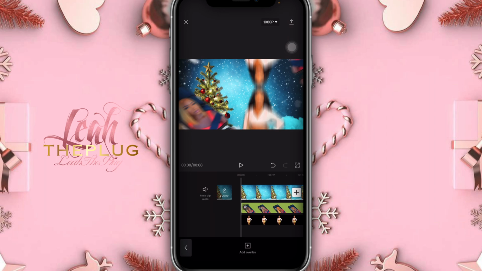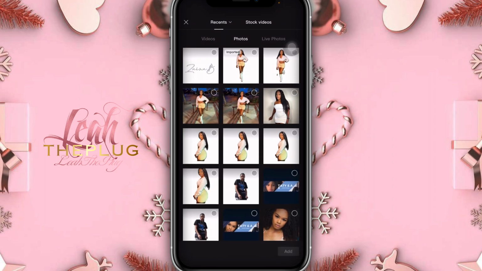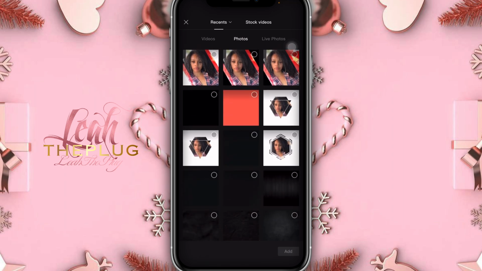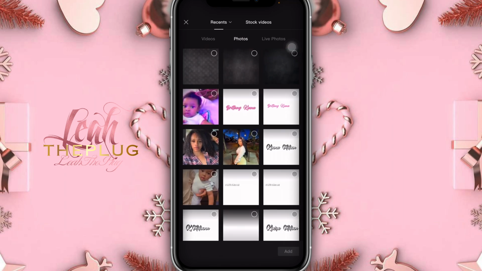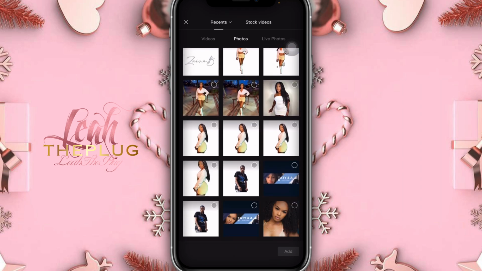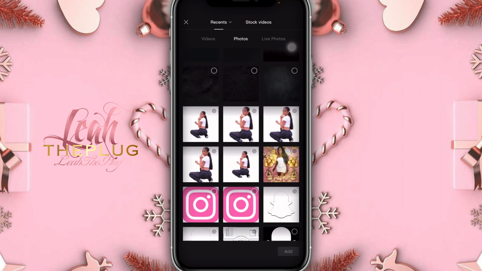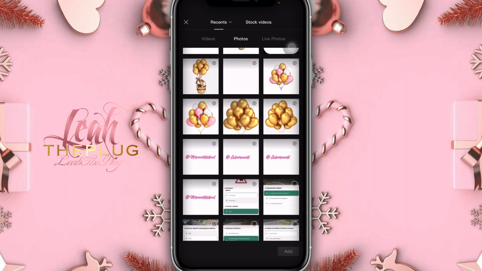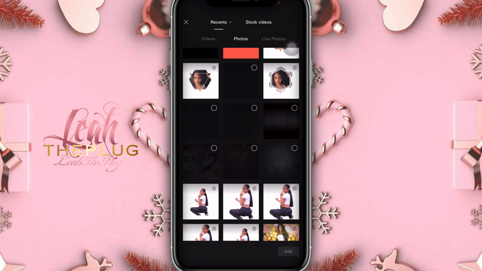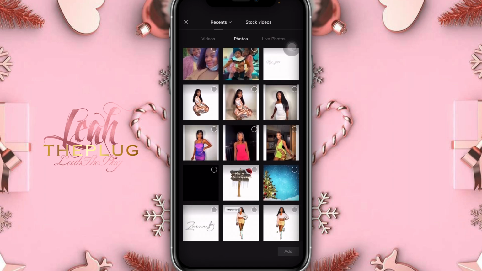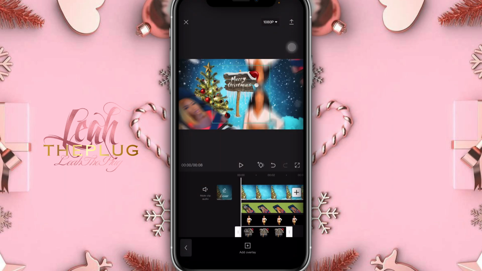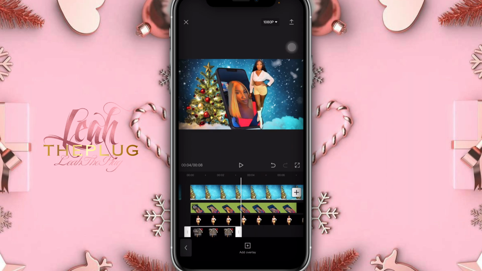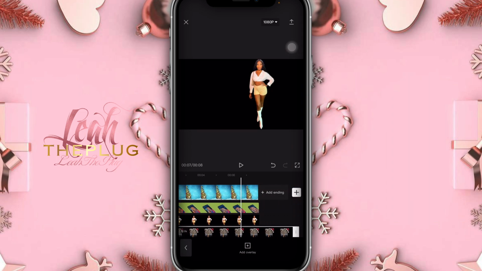And then I found this overlay. I found this cute little board sign that says Merry Christmas. It's pretty cute, so I decided to put that as well. I found it on Pixar, so you guys just have to type in Christmas stuff and you'll find it there. That's where I got it from. So I'm looking for it. Okay, there it is. Or I think I found it on Safari. So you guys could check both places, either Pixar or Safari. I really can't remember. That was a good minute I had it there. That's why I can't remember.